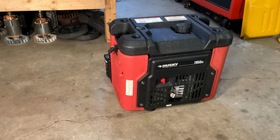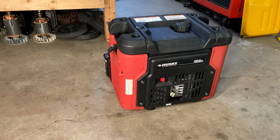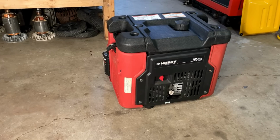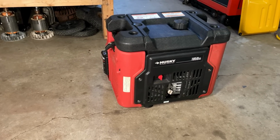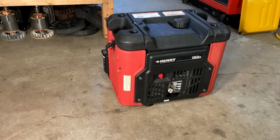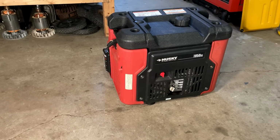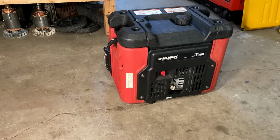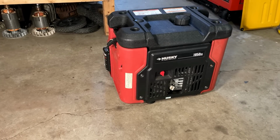And that pretty much does it, guys. I mean, this one was supposed to be an easy one, and it was, but there were a few curveballs thrown along the way. But in the end, it worked out pretty well. The engine starts, it sounds good, and it makes power. Granted, dirty power, but it's doing exactly what it was designed to do.